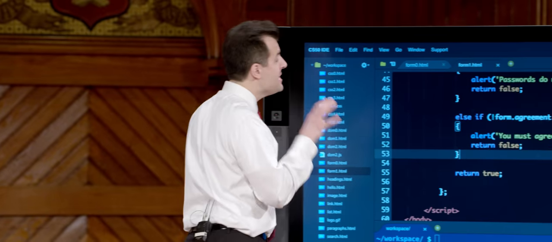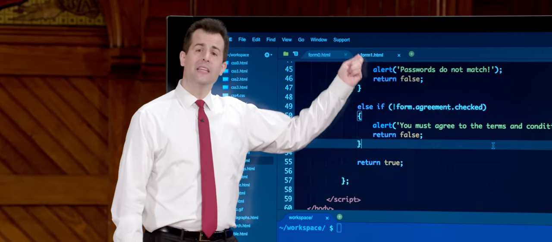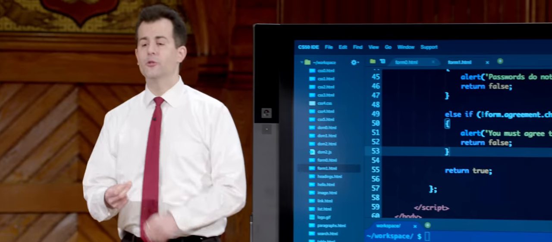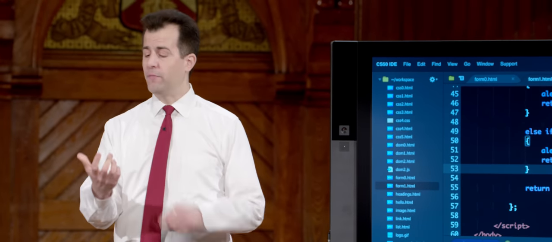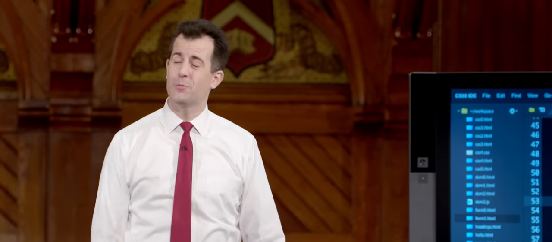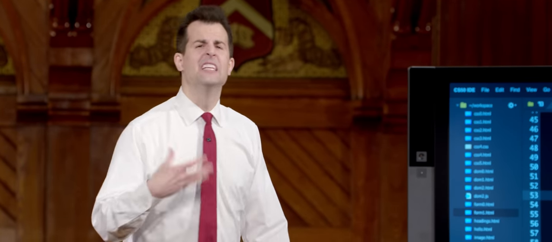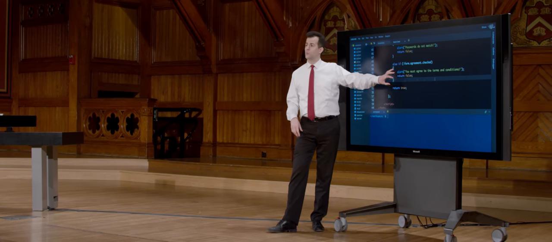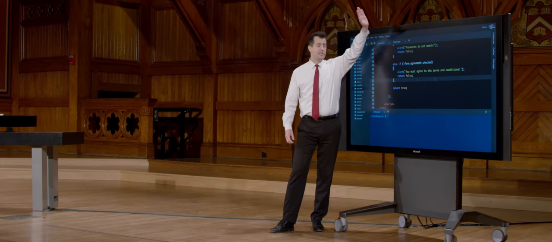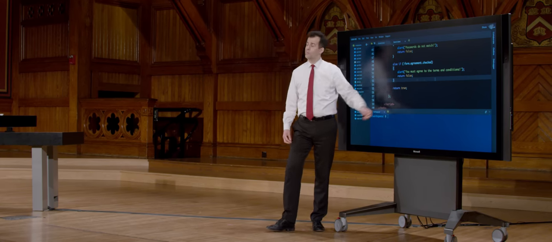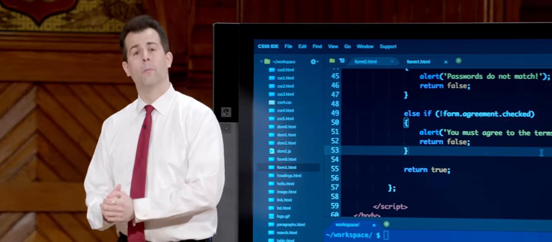but for the most dynamic, immediate experience, checking things in the client using JavaScript code allows the user to get instant feedback before he or she even clicks the submit button and sends the data to the server, which especially on a mobile device can take some time. It's not nearly as immediate as actually running some programming code in the browser. But if all of these tests pass, notice how this last line is return true, which means, hey browser, submit the form to the server.